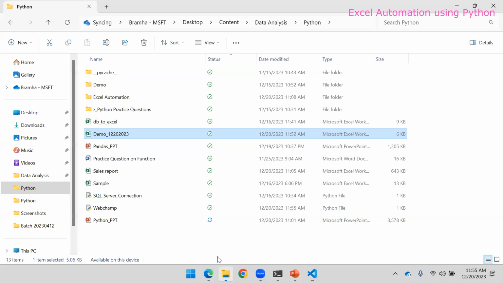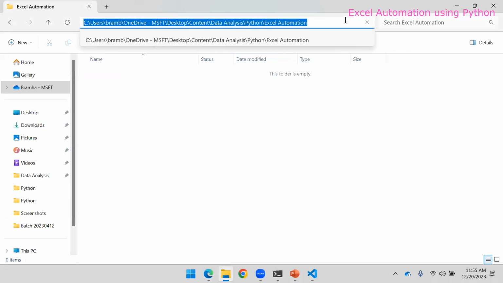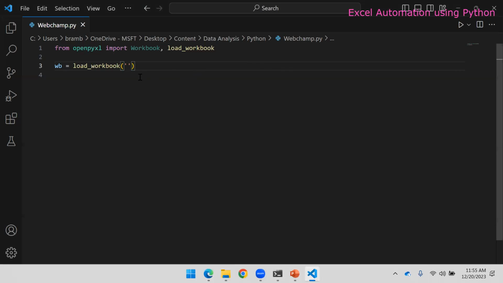Okay, you need to remember one thing: if you are reading the file from the same folder, no problem. But if you are reading the file from a different folder, obviously you need to give the complete path. Here I'm giving the complete path, even while saving the Excel file.